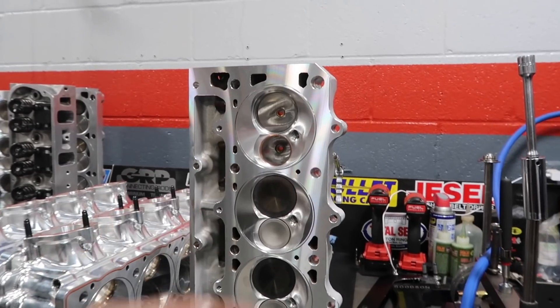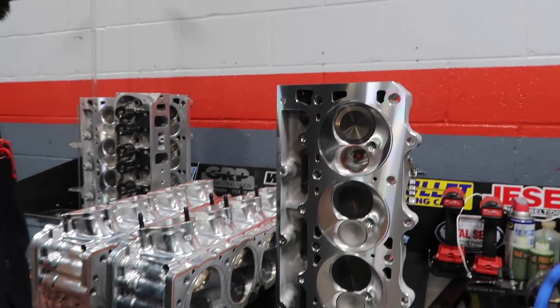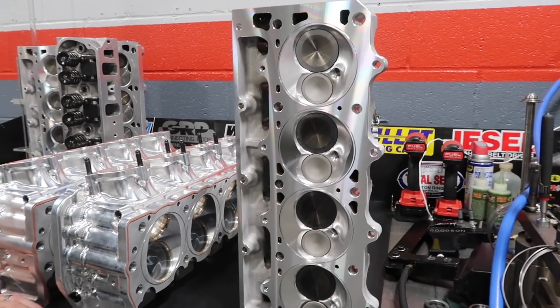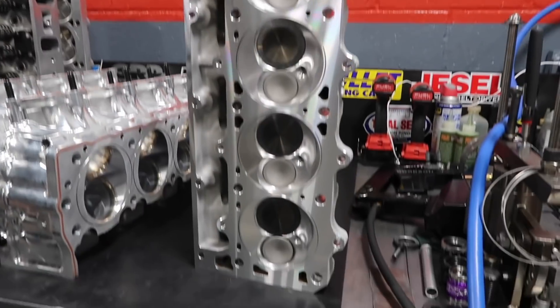When they created these, it's like these will probably be great on a 5.3 — they thought about you when they cast that head. Dustin, I appreciate you doing them up right. When you go to TKM you know that everything is going to be done up right, and these heads are spectacular. I didn't realize how important cylinder heads were to performance — if you have some shitty cylinder heads, you're not going to make the power you want. These are the ones.